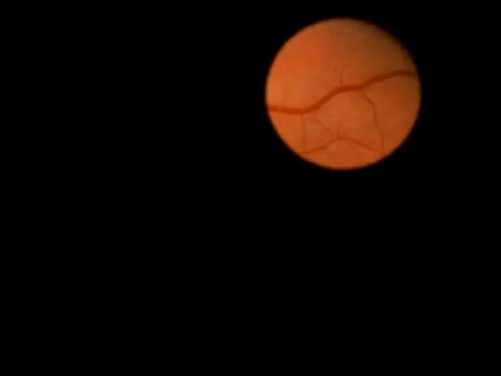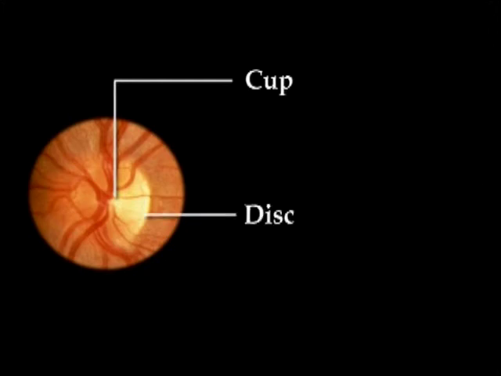Follow the blood vessel until it branches. The branching point forms an arrow pointing toward the optic nerve. Follow the vessel all the way back to the optic nerve. When examining the optic nerve, evaluate the color, cup size, and margins. The disc margin should be sharp and clear. The disc should be flat and have a uniform pink-yellow color. There may be a white physiologic depression known as the cup near the center of the optic nerve head.